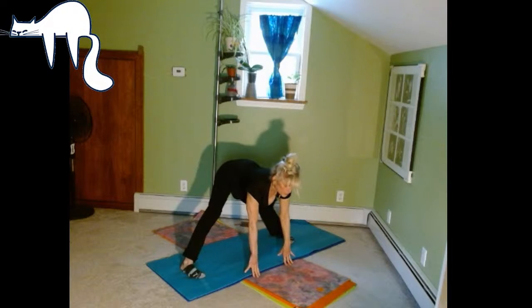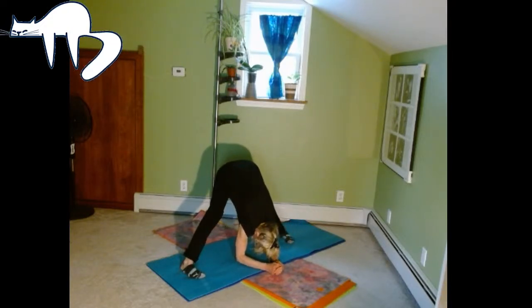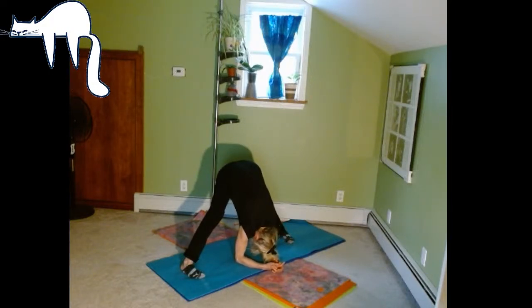Big inhale to look out. Exhale, we sink. And see if you can feel yourself let go just a little bit more than the first time. Remembering that bent knees is perfectly fine. While we're here, let's nod our head. Yes. Shake it. No. And just feel it hanging there with no restrictions.